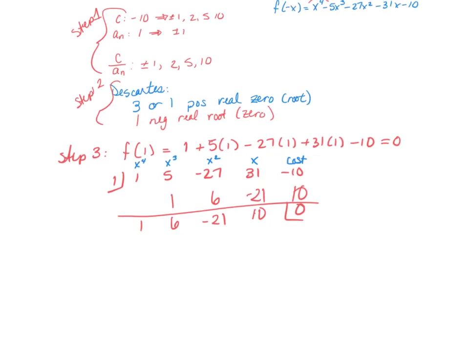So where I'm at now is my new polynomial, the part of the polynomial that is still left remaining, is x cubed plus 6x squared minus 21x plus 10. Now, the same kind of rational zeros theorem I could use again, but that's still 10, so it's not going to help me to do a second one. If that number would have been, say, 5, then I could have gone back up here and marked out everything that is not a multiple of 5.